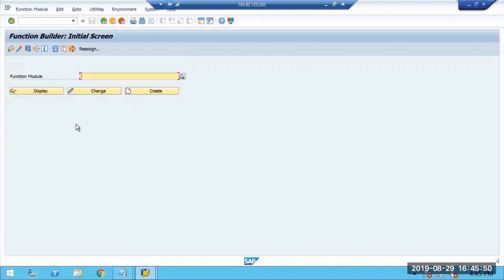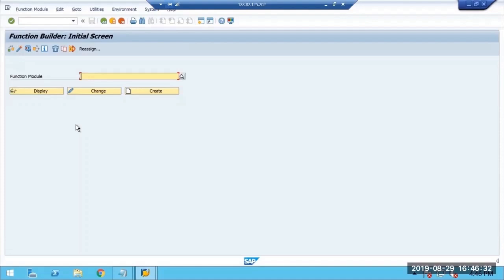Before creating a function module, you should create one function group. Function group is nothing but it will be having multiple function modules within it. Within a group, it will be having multiple function modules. It's a kind of folder. One folder will be having multiple files, right? Like that, one function group is kind of a primary thing, kind of header. Under that, we can have a number of function modules. So to create a function module, we should have one group. If it is not there, we should create one group.